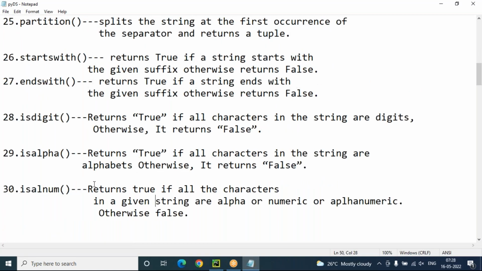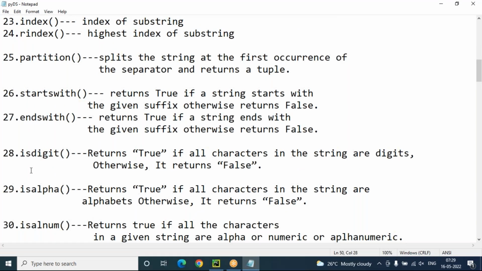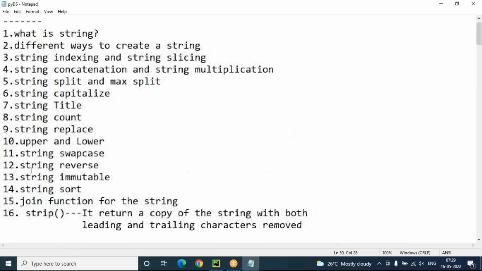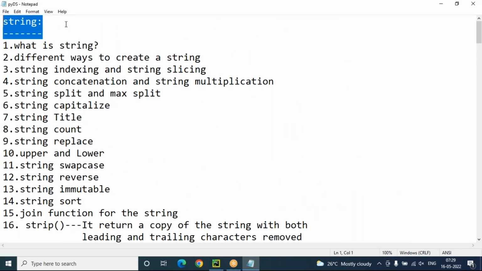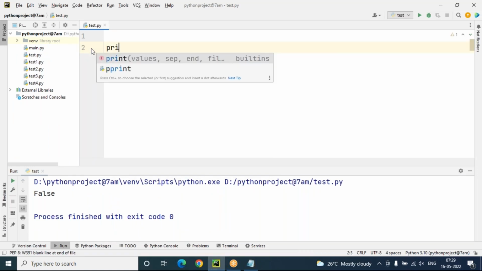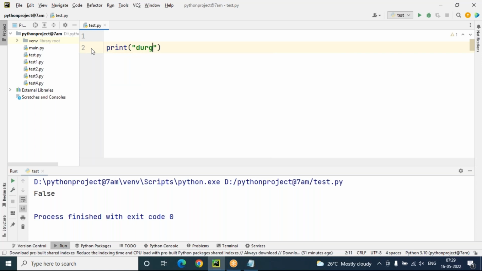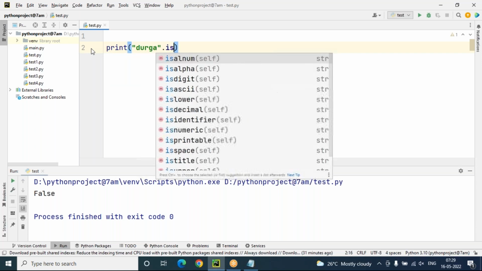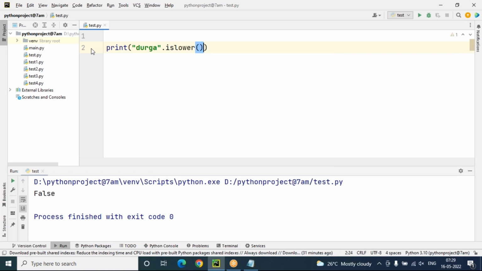These are the most useful functions which I covered here, all string functions, and there are some more. For example, if you want to go for islower, suppose Durga.islower(): is this lower case?